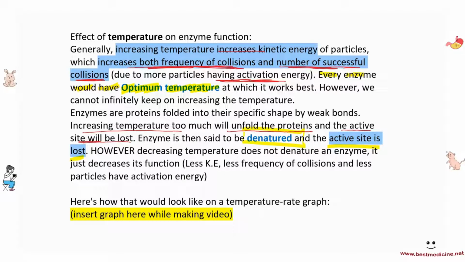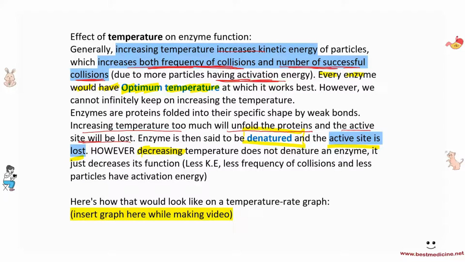If you increase the temperature too much or decrease it, that would cause the enzymes to not work very well. That is why fever is bad for us. Well, we've looked at how increasing temperature would increase the kinetic energy and result in denaturation of protein, and resultantly the active site is lost. But decreasing temperature does not follow the same logic, because when you decrease temperature, you're not really causing the molecules to shake violently and denature the protein.